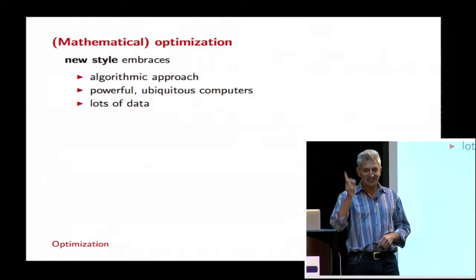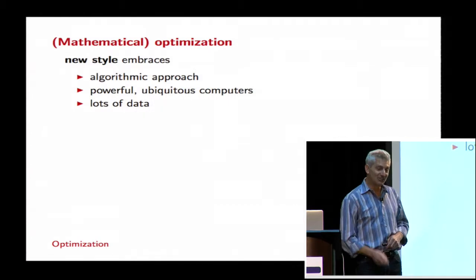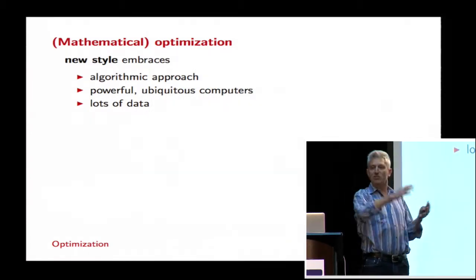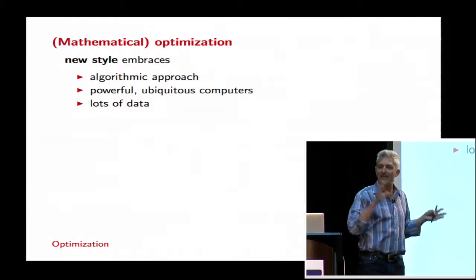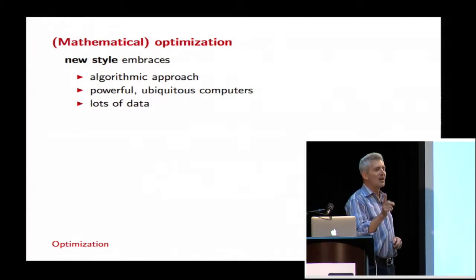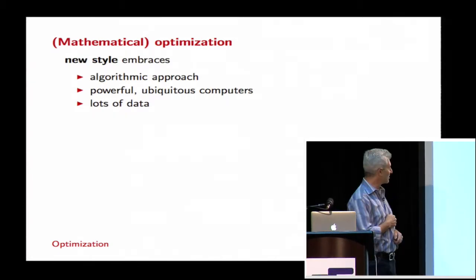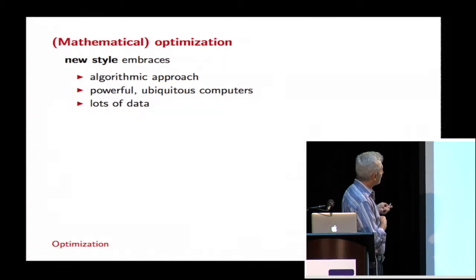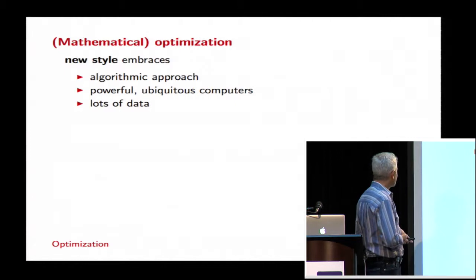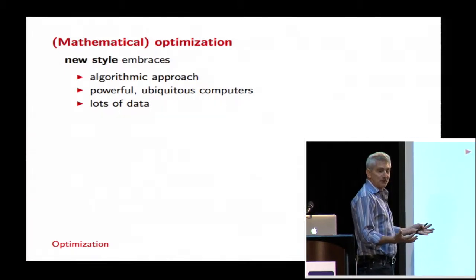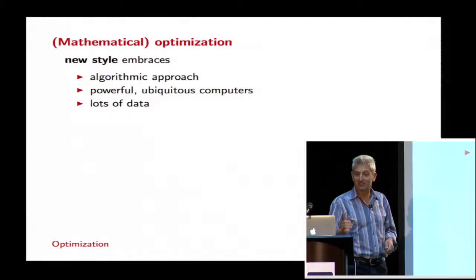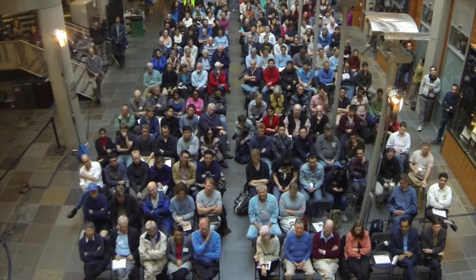And actually, that's the second sub-theme of this. The first theme is that these ideas cross all these application areas, even to the point where the people who do them would hate to think that they're connected, right? But the second is there's actually a new kind of math emerging. I'll talk about that. So it's this new style. New means new, like post-Newton and Leibniz and Gauss. It takes an algorithmic approach, and it uses computers, right, and lots of data. So that's this new style.